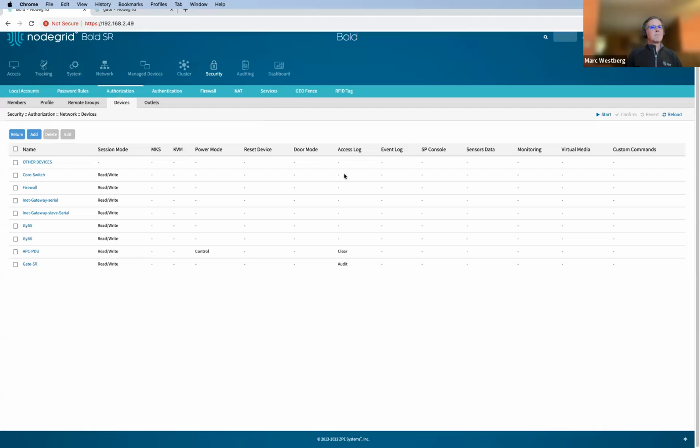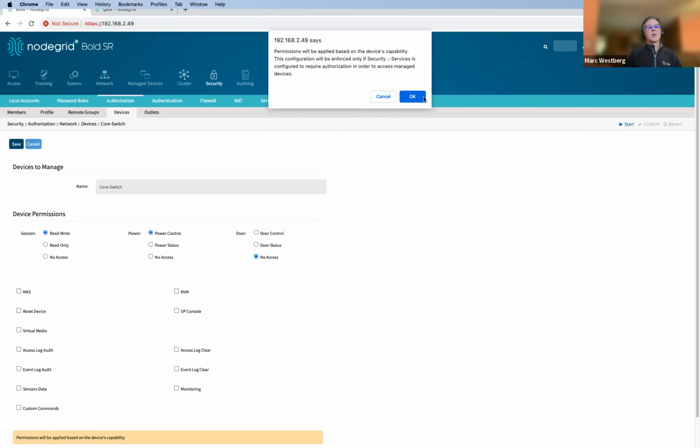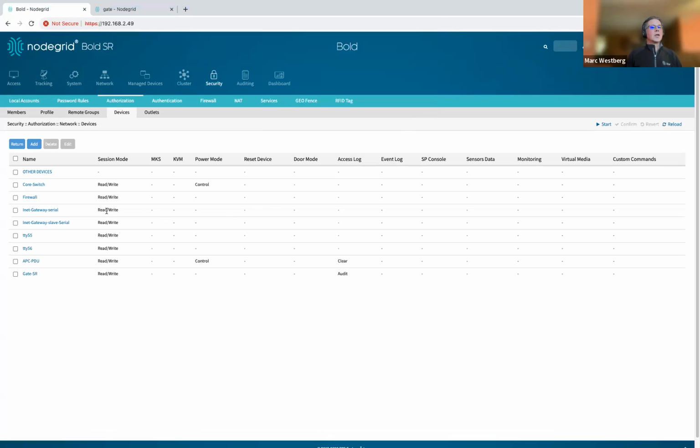Hit OK. And now you can see that the gate SR, another device on my network, was allowed. And we can see what was allowed to specific devices, and we can go into those and allow specific things to them. In this case, I'll add power control to my core switch.